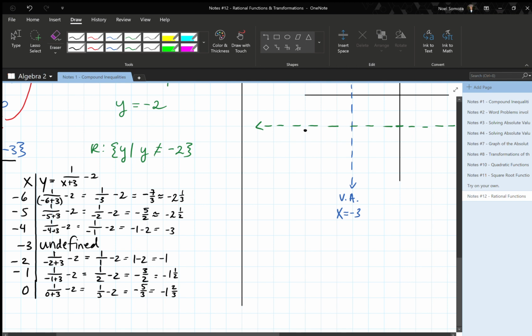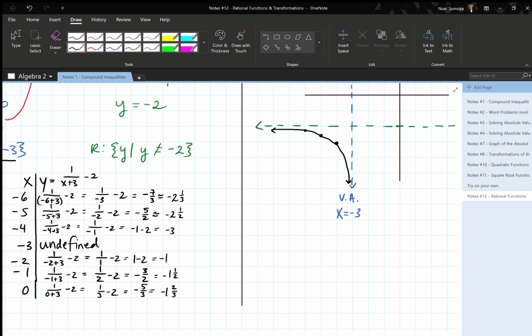Then we go to negative 5, 1, 2, 3, 4, 5, and then down negative 2.5, so a little bit beyond where we plotted the 1/3. And then at negative 4, we can go down to negative 3, which would be right here. Do you notice there is a slight differentiation between those points? That means the curve is going to look like this. It's approaching the horizontal asymptote, then it starts to pull away, and as it gets closer to the vertical asymptote, it starts to run alongside it. That's essentially what our graph is going to look like.